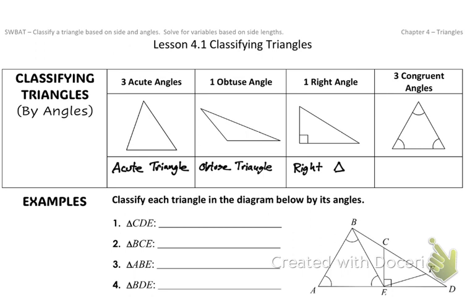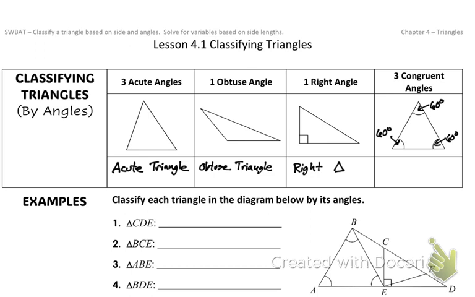Now, the next one is 3 congruent angles. So all 3 of those angles are in fact congruent. And it turns out if all of them are congruent, they actually are always going to be 60 degrees. It's the only way that a triangle can have 3 congruent angles. We don't need to memorize that right now, but that's going to come up in a lesson. So why not introduce it now? Okay, so I have 3 angles that are congruent.